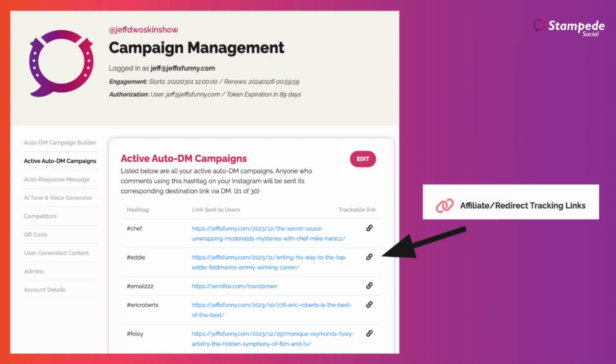So, okay, back to the campaign management. Once you create your auto DM campaign, all of them are stored in the active auto DM campaigns tab. The next tab down will have all your concurrent campaigns showing at the same time.